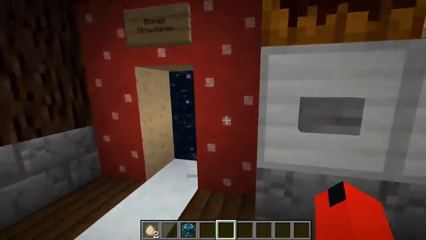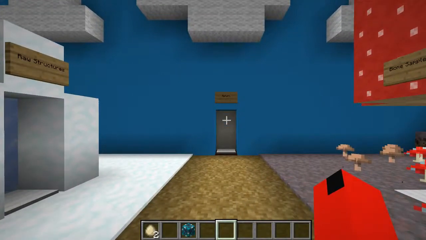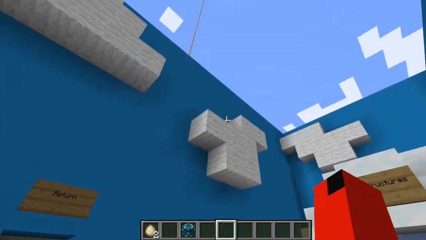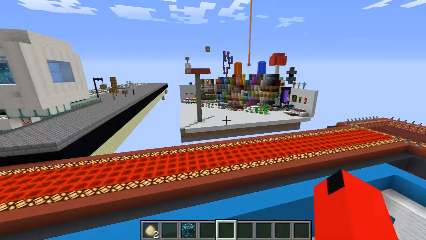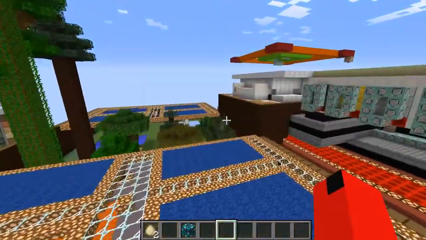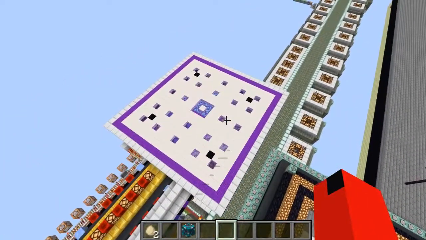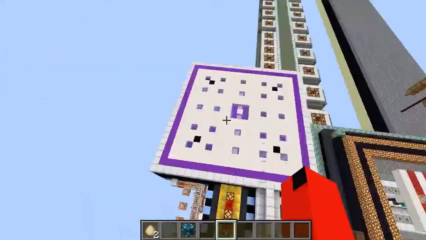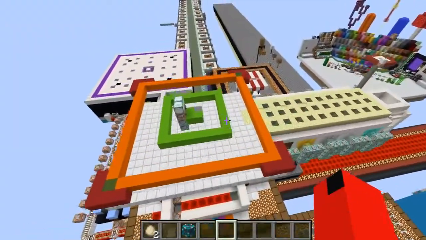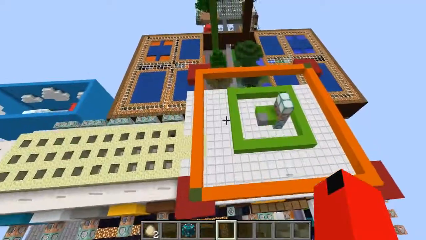Let's go to the structures. All raw structures, biome samples. Return. Or I could just go out this way. Where was I? Oh great, now I've lost my place.